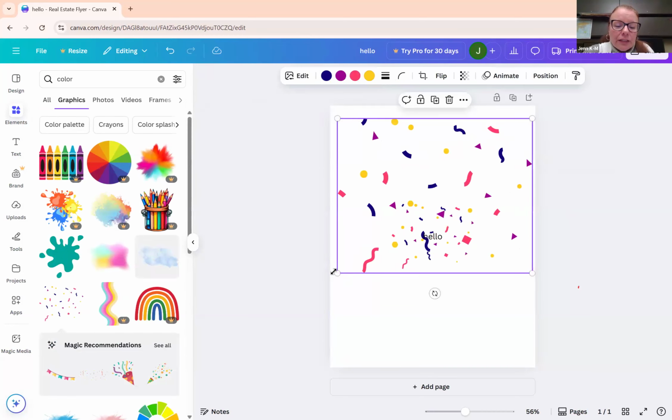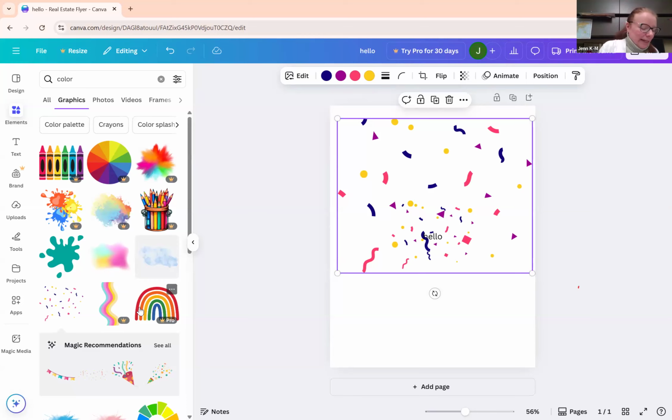Another really useful thing, if you are looking for graphics and you don't see any you like here, or you have particular ones you want to use, you can cut and paste out of Google Images directly into Canva. So you'll be able to get a lot of images that you haven't downloaded, just cut and paste them directly in.